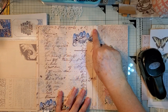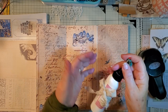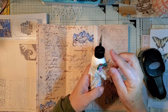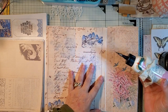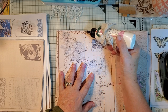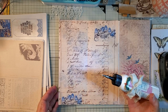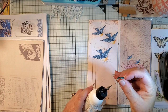So what I'm going to do is just run glue here and here, and I will use art glitter glue for that. I did put a thing over my bracelet. I think it was way too loud. I have this bow on there to put the pin in so that I could find this. Let me move this down so you can see. And I'm just going to run this right along the edge. Hopefully I can't see that. And then this one I'm going to run along the edge here. Okay. I'm just going to close that up. Put my pin back in for now.